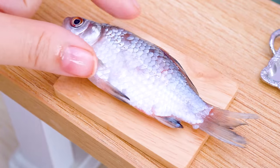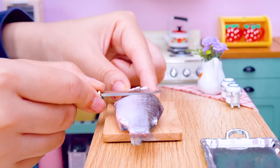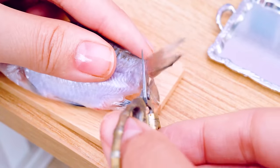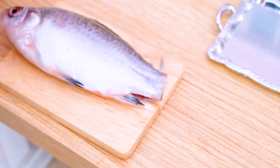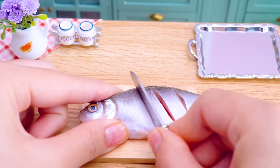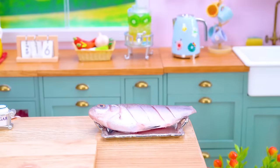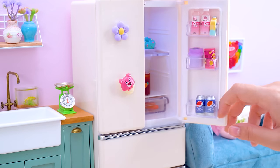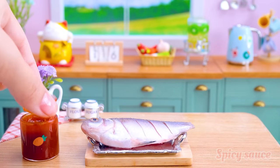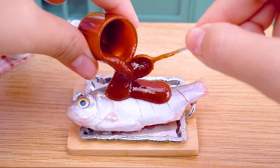Fish. Remove fish scales. Cut off fish fin. Slice it. It's okay. Next, we need our sauce. Spicy sauce. Pour it on the fish. Spread it.